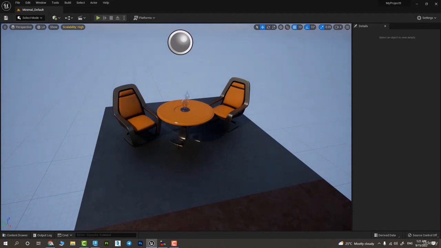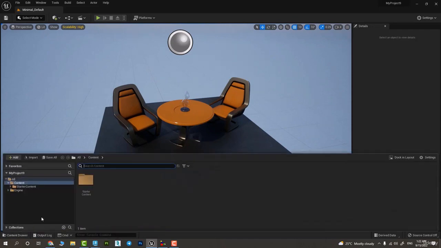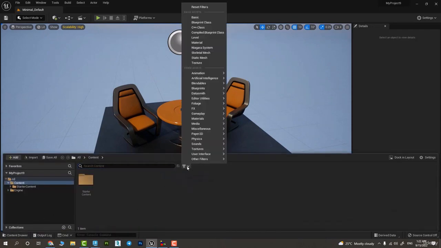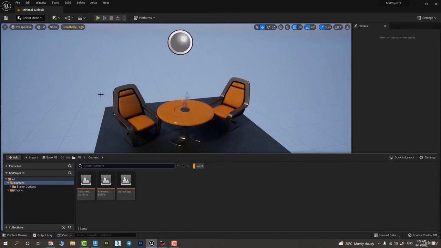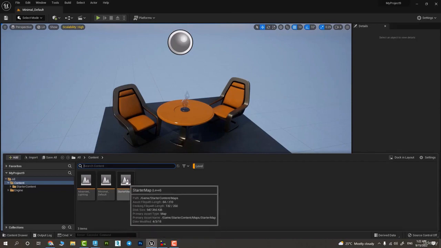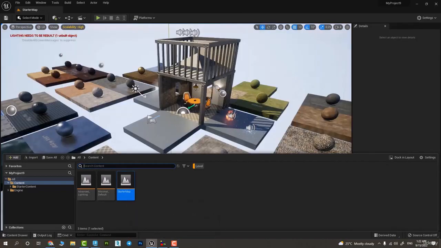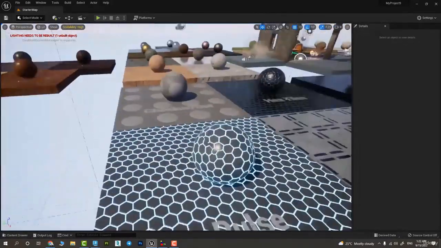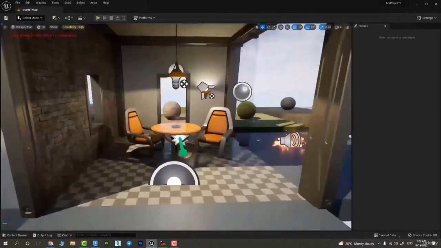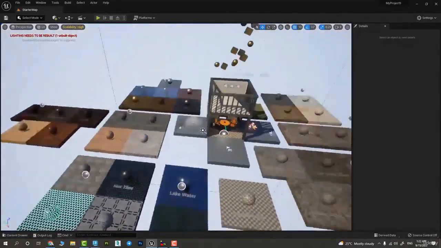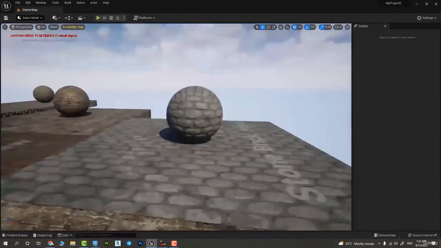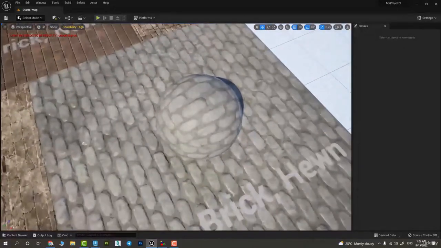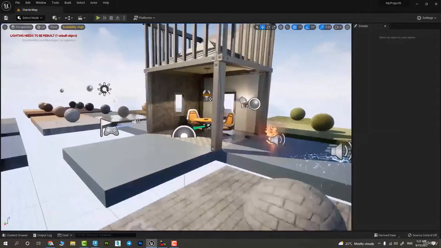Okay, our project has been completely loaded. Let's go to content browser, and if I put the filter on level, it gives us the levels that we have access to, and they have this orange bar on the icon. So let's go to the starter map and see what that looks like. Okay, this is our starter map, and if you had checked a starter map to be installed when you were installing Unreal Engine, you get this level. Okay, it has many different planes and materials, and you can just explore and test a lot of things here.